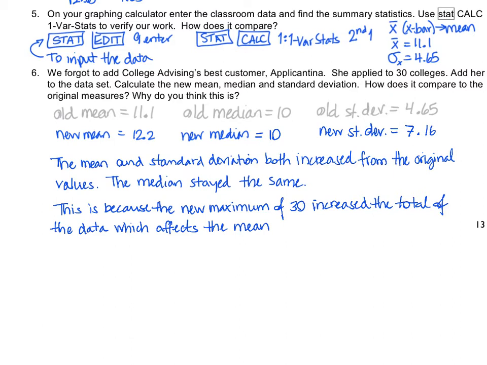But if you remember, when we went through the table, we calculated the standard deviation by subtracting each data point minus the mean. So if the mean changes, the standard deviation changes. The median is different. It's based on position, so it is not affected when we change the maximum value. It's not affected at all. Now, if we had added an additional value, we would have gone from having an odd number of numbers to an even number of numbers. So definitely the median would have changed slightly, but not nearly as significantly as the mean and standard deviation change.